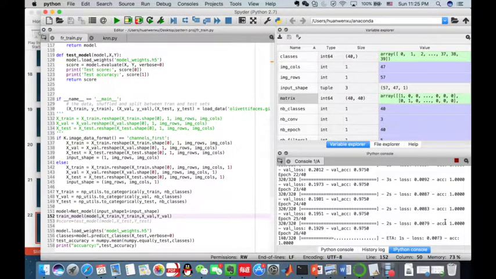You can see in the training set, the accuracy has arrived at 100%. The loss value is still decreasing.